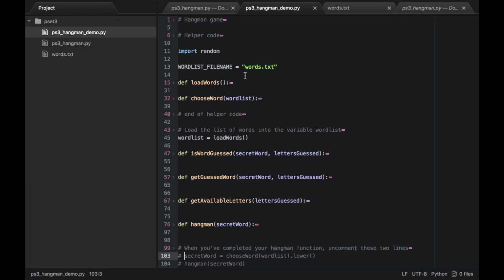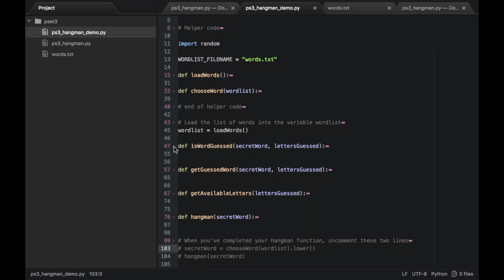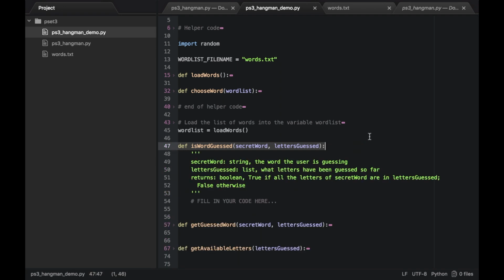Okay, let's take a look at this in the text editor I was showing you earlier in the previous walkthrough called Atom. I like this because it's able to collapse down these functions into sort of an outline view. And what we're going to be doing here is simply writing this function. I find it easier to work through these if I can see digestible chunks that I can deal with. And this is what we're doing right here. Basically, secretWord is coming in, and that's a string, the word the user is guessing.